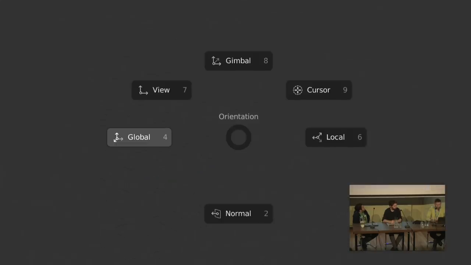Obviously, we have pie menus now, and we try to adopt them in a consistent way. And pie menus are really interesting because they can be super fast. They can work almost like a gesture. And one of the really nice things about pie menus is you can pack several features into one keystroke. And this allows the user to only remember one keystroke for many features. And as you hold down the keystroke and drag in a certain direction, you can be pretty much as quick as just tapping the key directly. And that allows us to make better, more efficient use of our very precious keyboard keys. We never seem to have free keys, and it's very full.